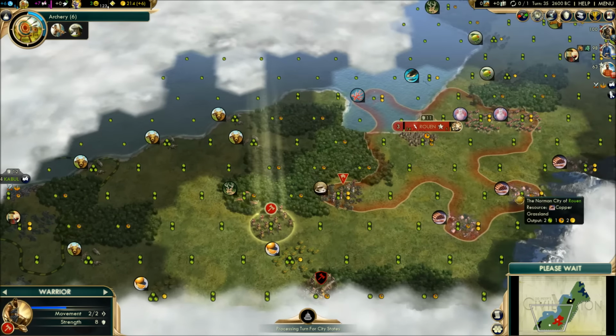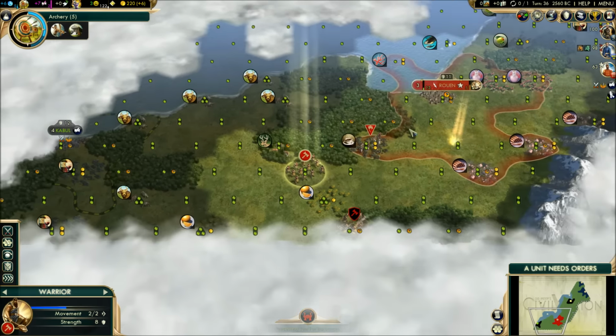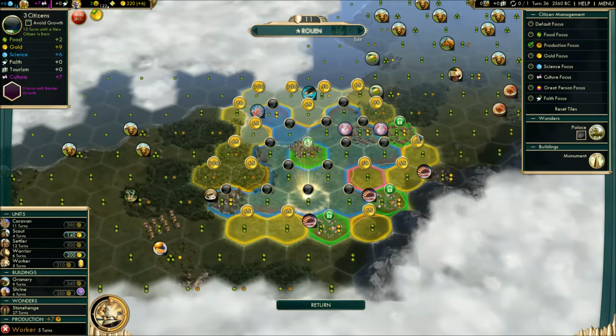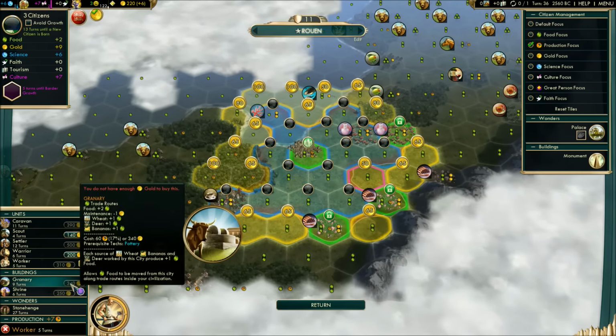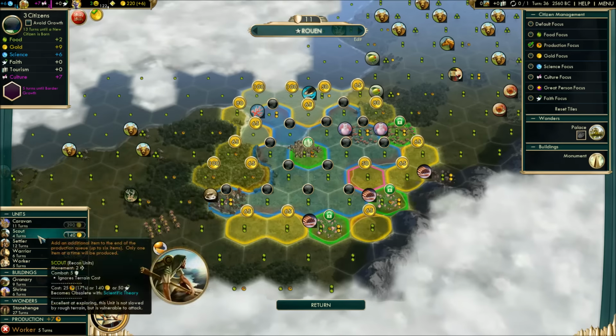I think we're still working good tiles thanks to that God of Fire. That's actually a really nice pantheon. I like that early production from something that's not workboats. That's going to be a huge help. All right, so we're probably going to need to crank out another worker, maybe an archer after this.